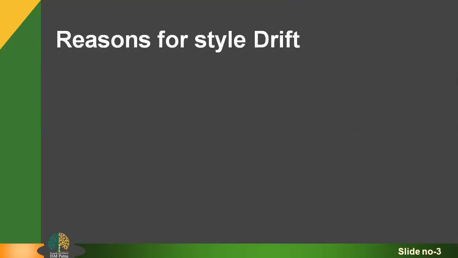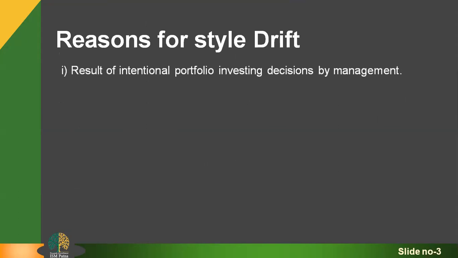Reasons for style drift. Why is there style drift at all? First is the result of intentional portfolio investing decisions by management. This is done intentionally by the management. Second point is a change of the fund's management. There can be a different fund manager. One fund manager was previously there, and in between there is a change of fund manager. So obviously it can be a problem, as the strategies of both managers may not match together.